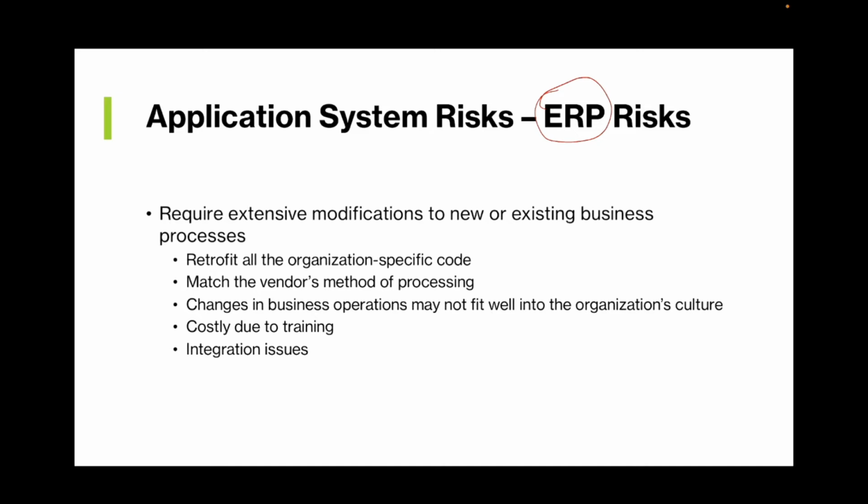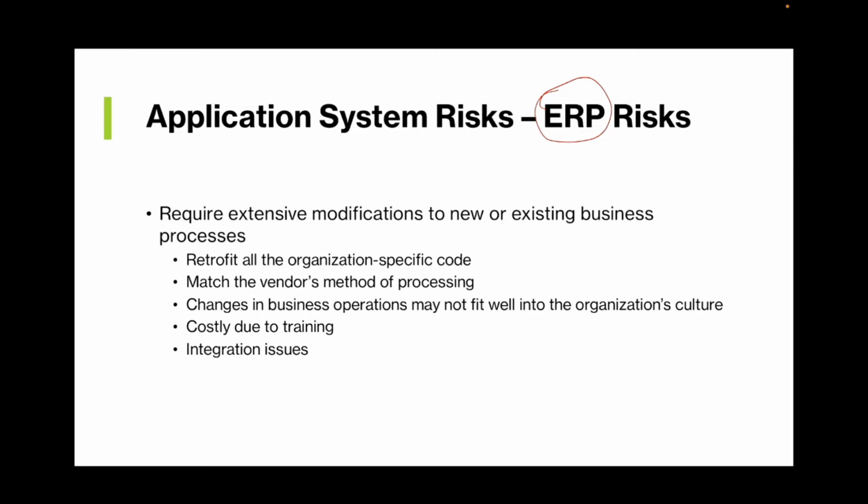So this allows multiple functions to access a common database, which will, of course, reduce our storage costs and increase consistency and availability, including accuracy and timeliness of data from a single point in the organization to other points, branches, and other departments within the organization. However, there can be processing errors that can quickly impact multiple functionalities as the information is shared.